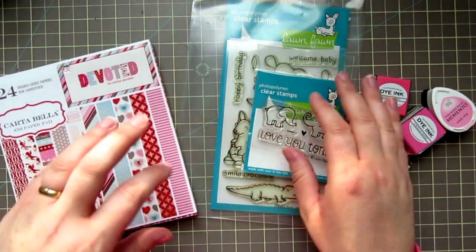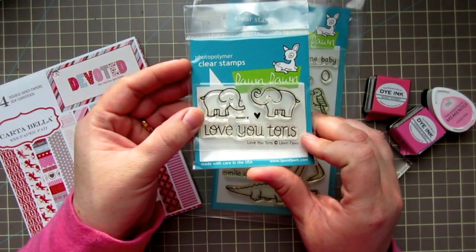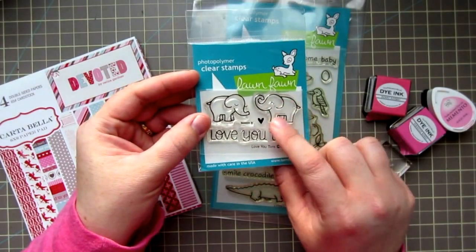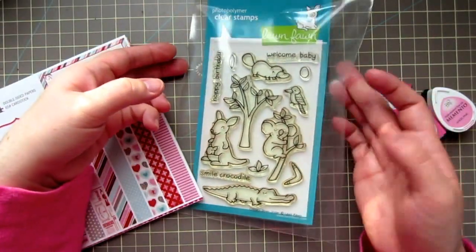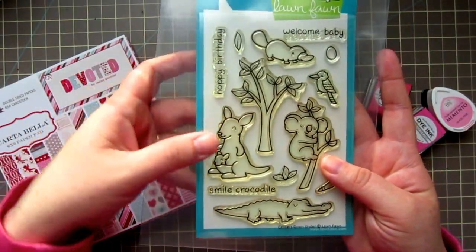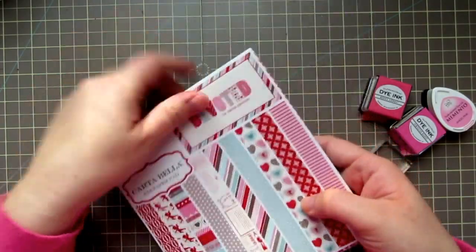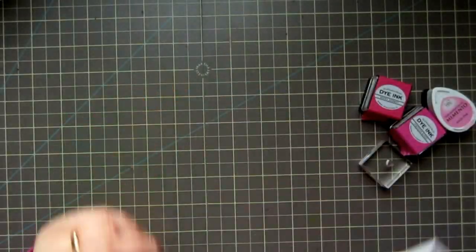Today I'm going to be using a couple stamps from Lawn Fawn. I'm just using the heart from this new Love You Tons stamp set. This was used in my card number 1 in this video series. And then I'm going to be using this Critters Down Under from Lawn Fawn, and the Cardabella Devoted paper pad. I've showed this before, so just a quick glance there.